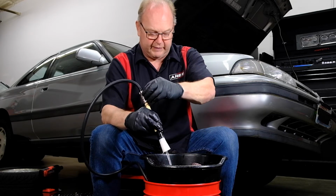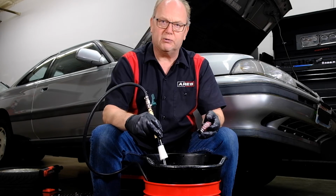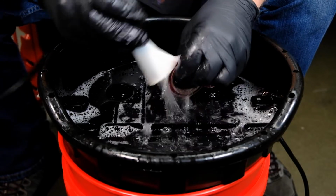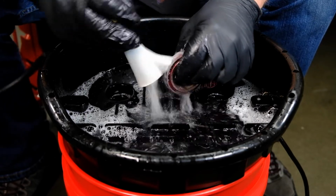So let's go ahead. We've got some wheel bearings here that we're going to need to re-grease, so we're going to clean the old grease off of them. As you can see, the stiff brush really helps get that off, along with the cleaning solution that you've put in here. It's a very efficient system.